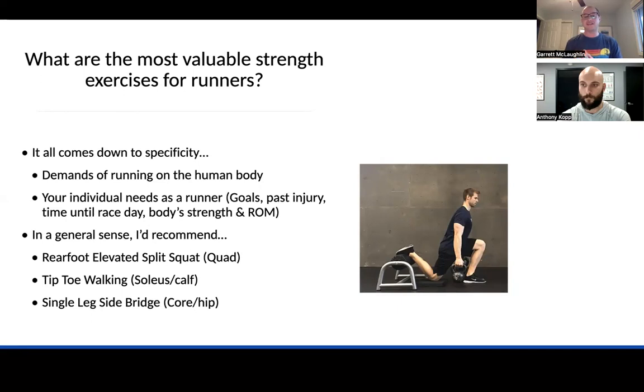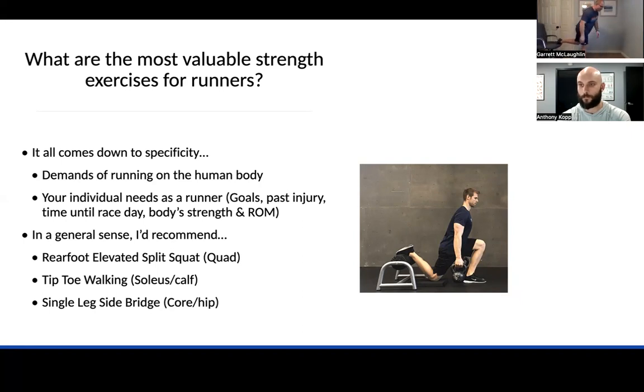So some of the exercises that I like, and I could probably show you quickly just to give people a sense, even though you probably have heard of these before. The first one is the rear foot elevated split squat. If we have some type of chair, box, or step behind us, we elevate that back foot, shifting the majority of the load onto the front leg, into the quad and the thigh.